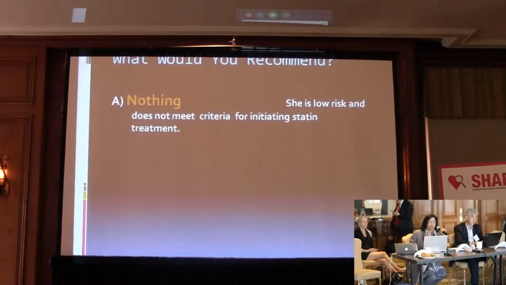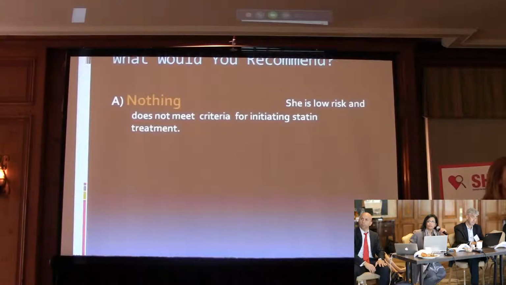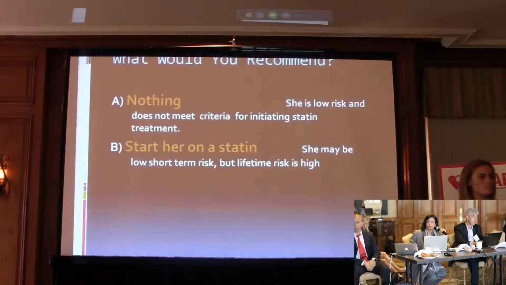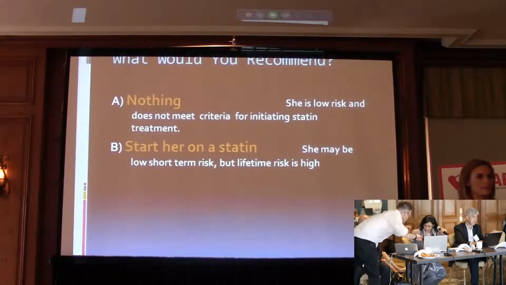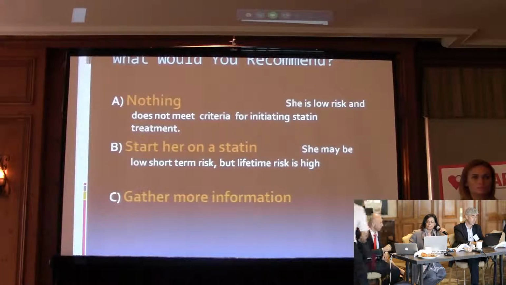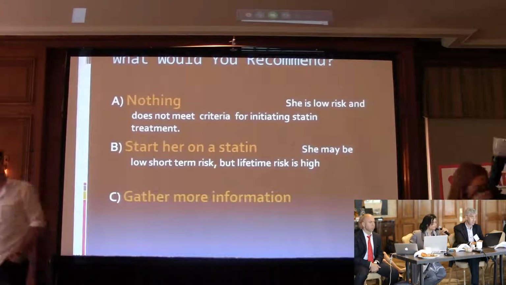Let's assume that I don't belong to Shape Society. I'm just a normal physician who sees patients with valvular heart disease in my clinic. Well, I would probably think she's low risk and does not meet criteria for initiating statins. Or, say, well, she's short-term low risk, but she's a high long-term risk, and therefore perhaps best to start her on statin. Or if a person like me sees her, or maybe somebody else in this group sees her, we would probably like to gather more information.